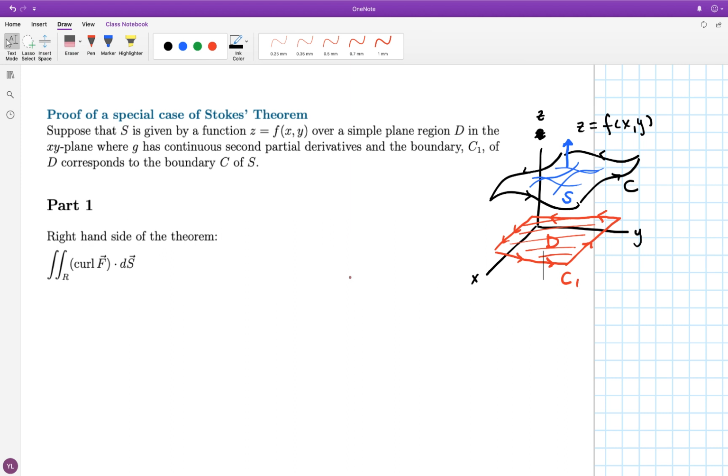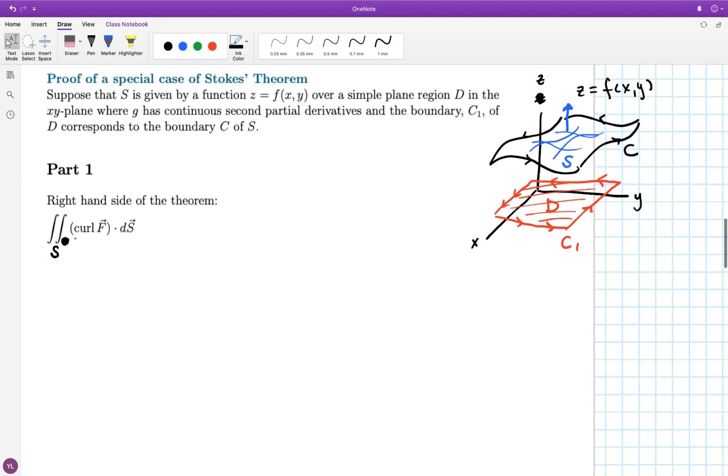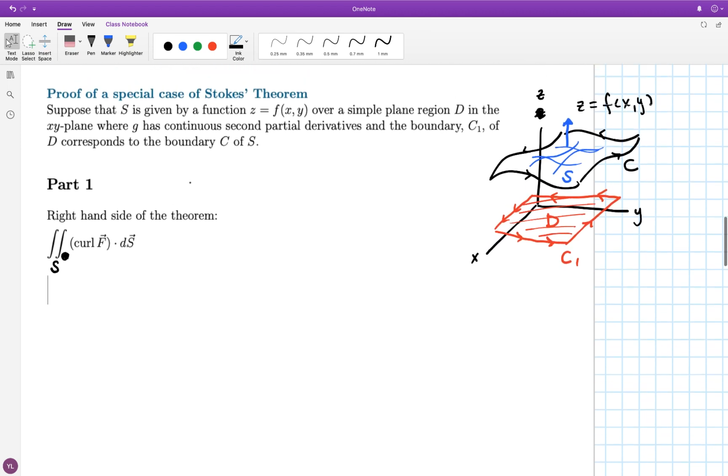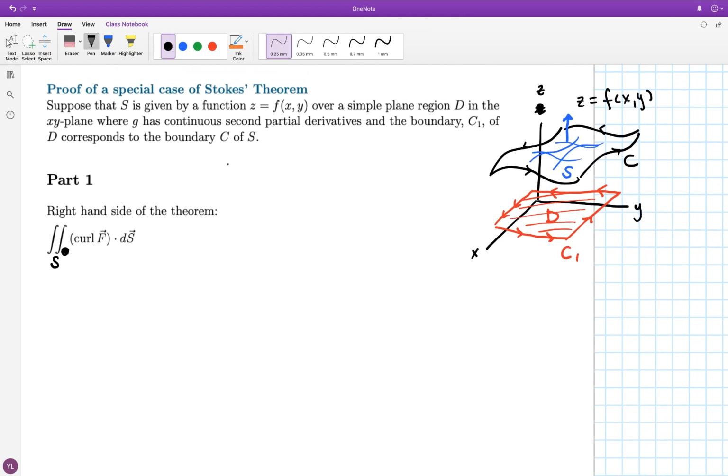Let me take a look at the right-hand side of the theorem. And again, this is the surface S here. I want to take a careful look at the surface integral of curl F and get it down to a particular situation. I need to give some component names to my vector field: P, Q, and R. Okay, so the first thing I'm going to do is inspect the curl. You remember from the curl and divergence section that you can compute the curl by computing del cross F. And I'm just going to write down what the curl ends up being.